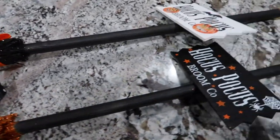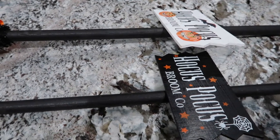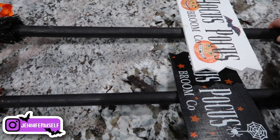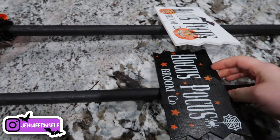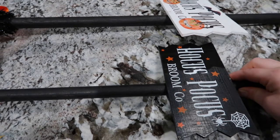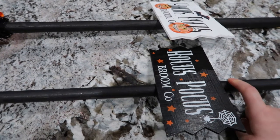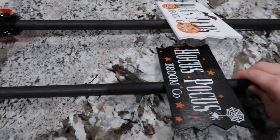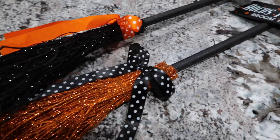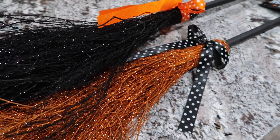And the only thing I really don't love about them are these signs. It's just too many words because I'm going to have another sign above this for the brooms. So I want to remove these little signs. I did look at it. It's glued and then it's got kind of a staple on either side. So I'm just going to get some little mini pliers and pry those off, and then I'm sure there'll be some scuffing from where we pried it off, and so I'll just retouch it with some black craft paint, and then these will be ready to hang. I'm so excited to see them up. They're so cute, especially for our little witch entryway. So let's get these prepped and ready to go.